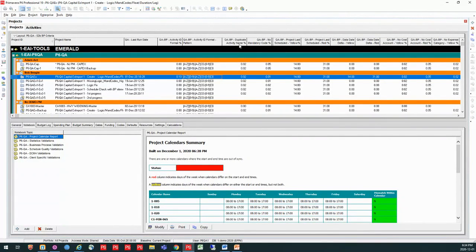I also have a tolerance for duplicate names, mandatory codes, and then on some, we actually have some ranges that you can define. So for my project last scheduled, I have a range. I have a yellow range as well as a red range.